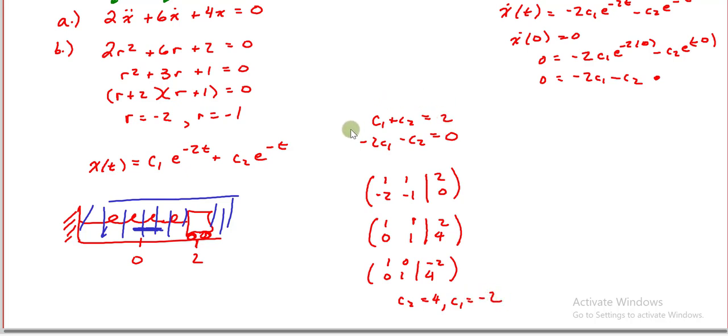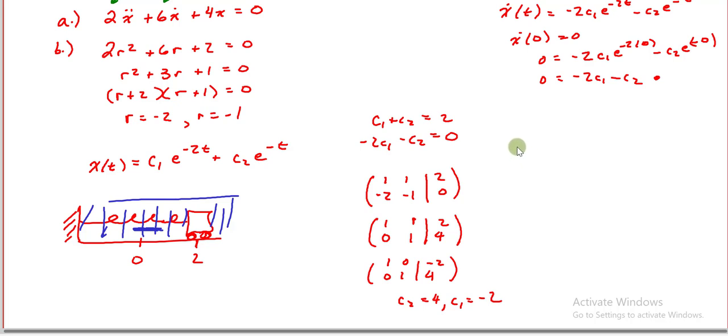Of course, folks, you can solve these systems of equations however you like, and now you have a whole collection of methods for doing so. You can use your algebra techniques. That's probably what I would have done with this one, because if I add these two equations together, the c2s will cancel out. You can use your matrix row reduction. You could compute the inverse of this matrix, and it will exist because of the existence and uniqueness theorem. You could use Cramer's rule. So you've got lots of methods for solving this, and we went ahead and found the two coefficient values.